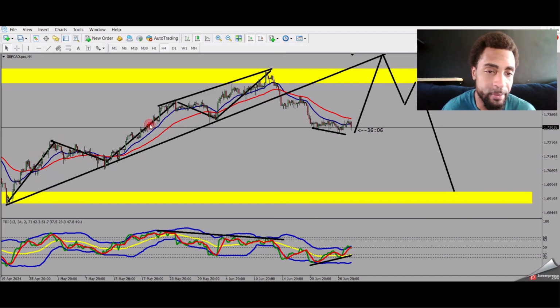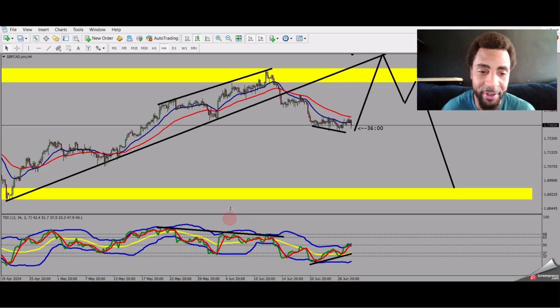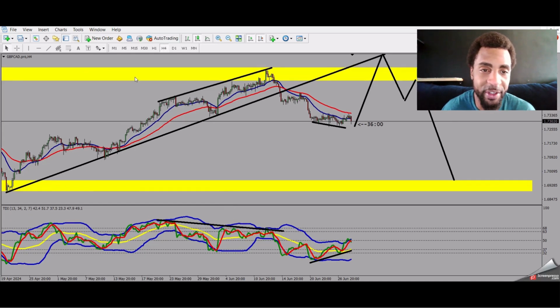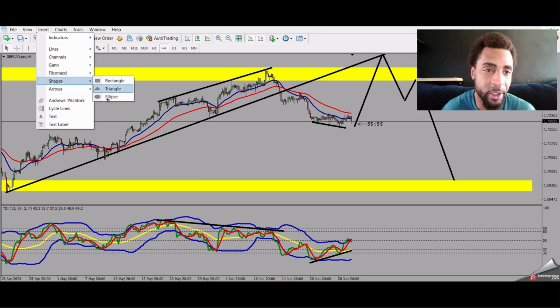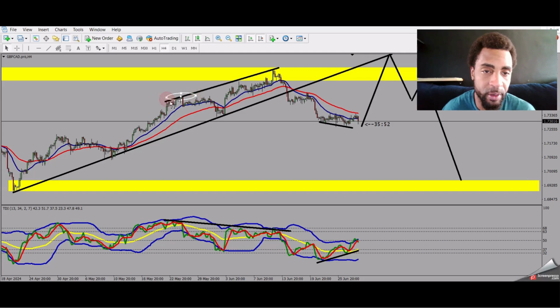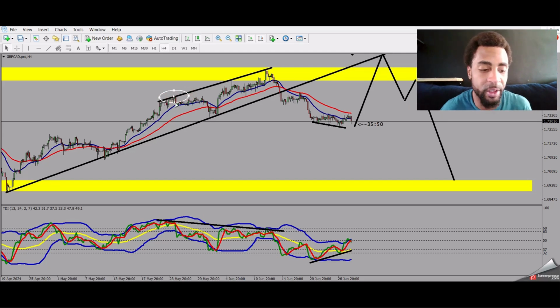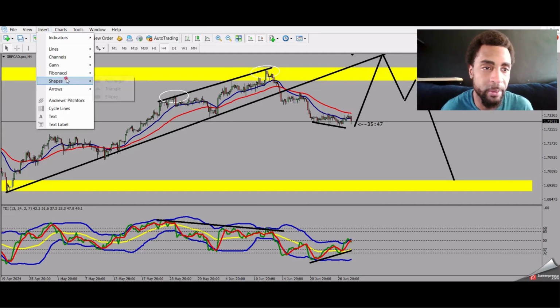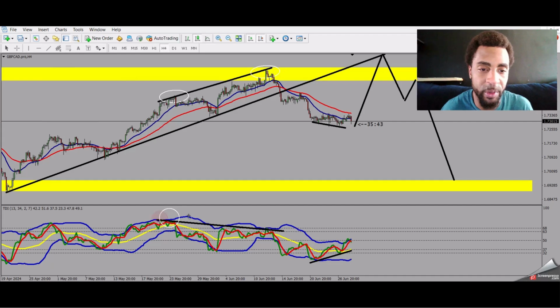Now criteria two: we see some type of divergence. We see divergence here. We got a high point here, and down here we got a low point, then we got a lower point. So we got some divergence right there. That's our criteria two, divergence. Now we got both criteria met, right?